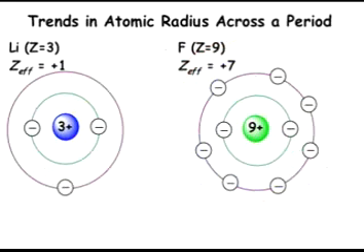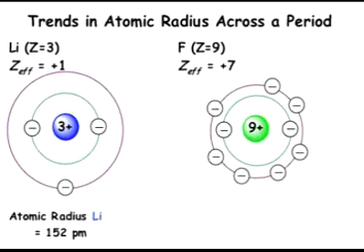Going from left to right in the periodic table, we also see a trend in atomic radius change. Now it's the effective nuclear charge that plays the greatest role in determining the atomic radius. The number of core electrons remains the same in each case, but the valence electrons feel a larger nuclear pull in the case of fluorine. The atomic radius of lithium, as we saw earlier, is 152 picometers. But what happens with a greater effective nuclear charge, or a larger nuclear pull from the nucleus, is they pull the valence electrons in closer. So the atomic radius of fluorine is now much less than that of lithium.